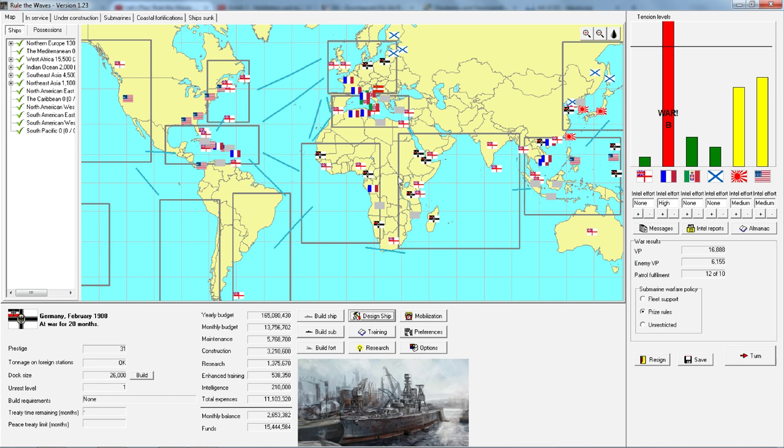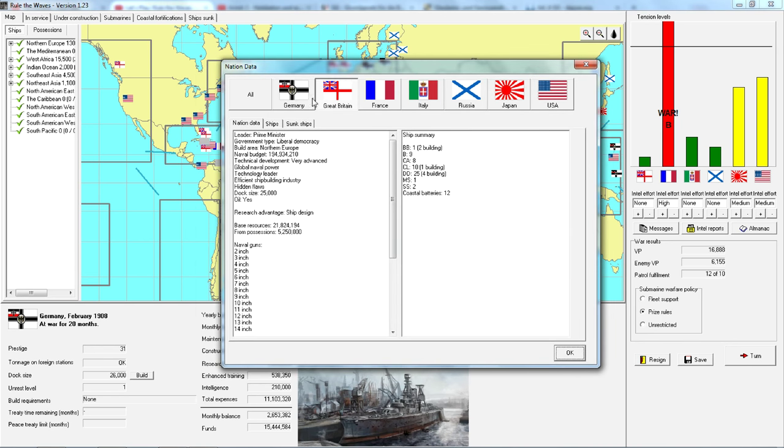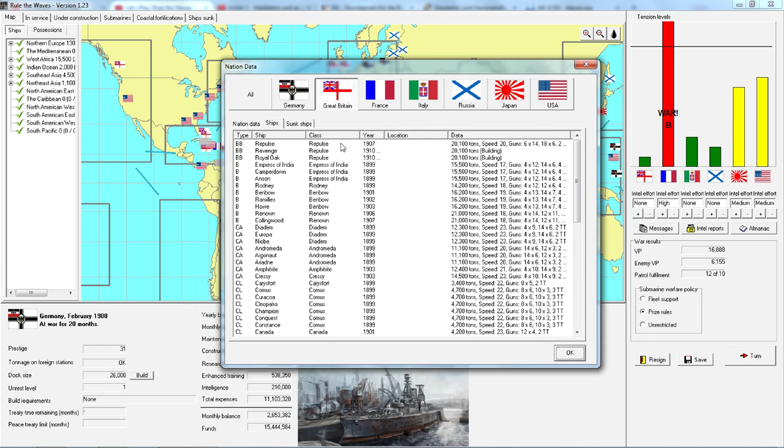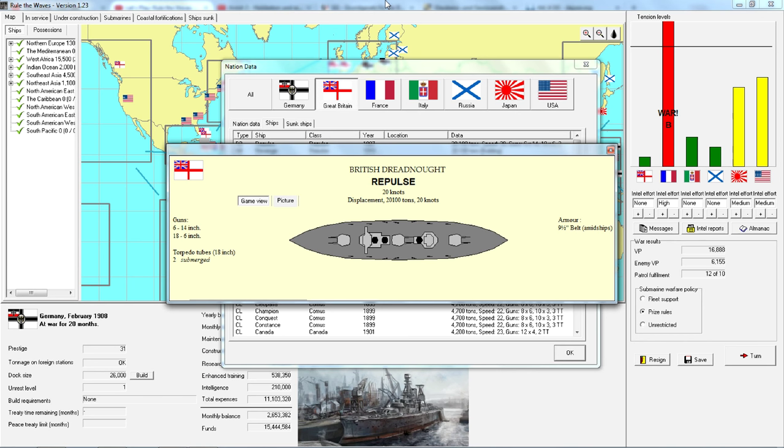Maybe a third optional, less important part is included in there too. Number one is I have a look at enemy ships. I already made some notes on a piece of paper here, so I can look up the different values while we are constructing the ship. But I basically look up the one ship that I think is currently the heaviest or the best competition worldwide. So in this case, I looked up the Brits in the Almanac, had a look at their ships, and they just recently commissioned the Repulse, which is quite a strong dreadnought, 6 14-inch guns. That's quite some armament. And I basically take that as a baseline for me.